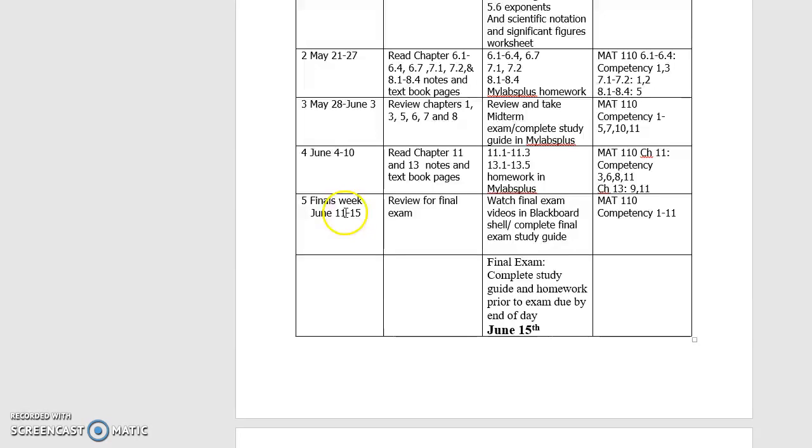Finals week is June 11th through the 15th. You'll be hopefully all done with your course material through chapter 13 and be focusing on review at this point. So the final exam is worth 25% of your grade, so you want to really give it your best effort there, and there will be a thorough study guide to help you prepare for that, but you want to kind of save this week for that, really collecting your thoughts and pulling it all together.